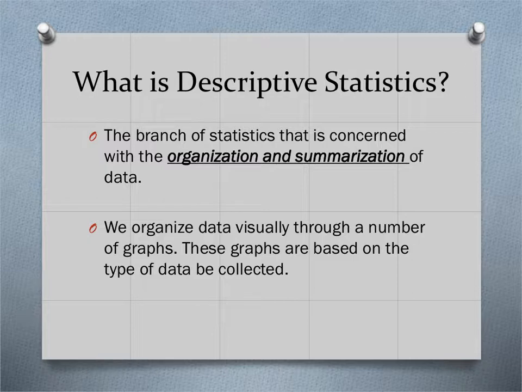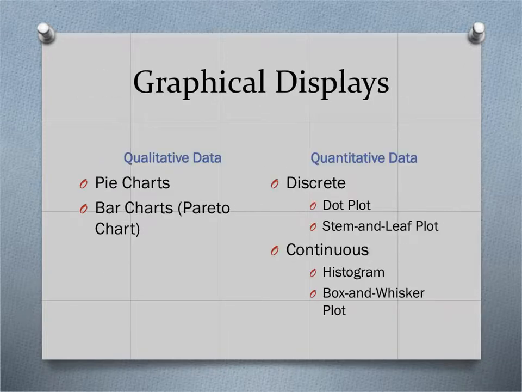So we have two types of data again. They are qualitative data, which is categorical or naming variables, and then we have quantitative data, which is going to be our numeric data, our counting data. And we have two types of numerical data, which are discrete and continuous. Discrete being it's countable, continuous being that it's measurable. So the first thing we're going to talk about here is going to be our qualitative data.